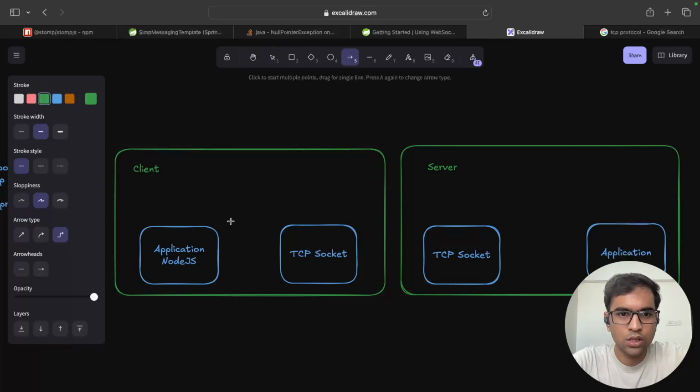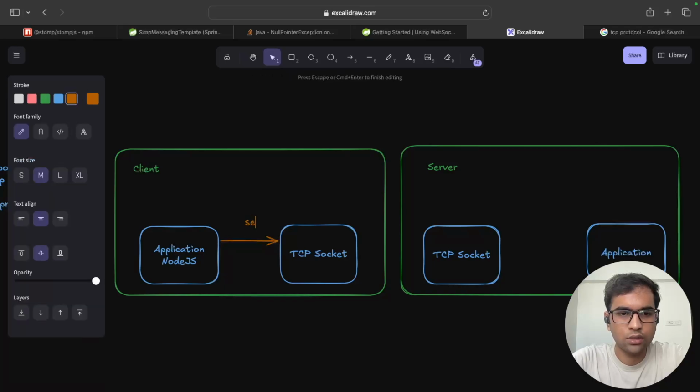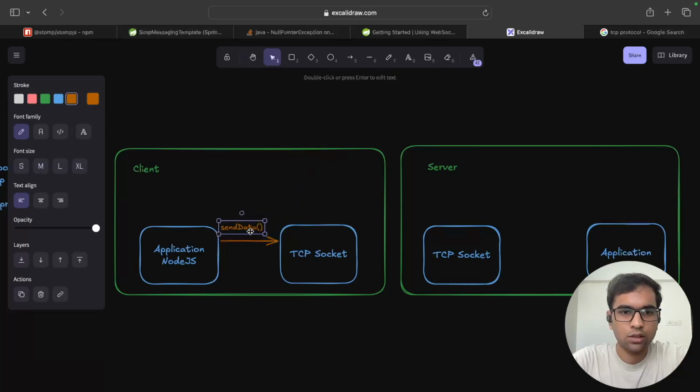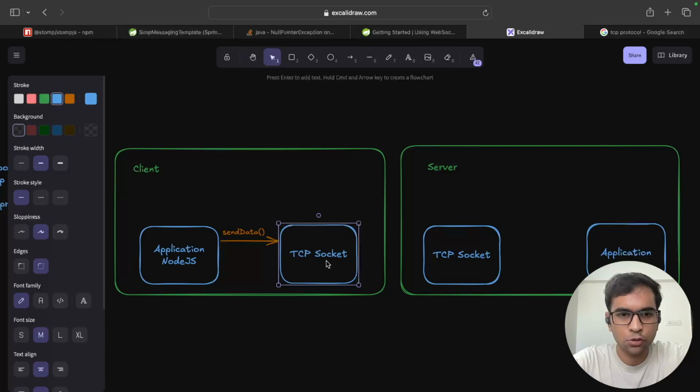Whenever you trigger that function, it will fetch the data that you have input, or the data that you want to send. It will fetch that data and call a shell script that consists of the TCP socket code.